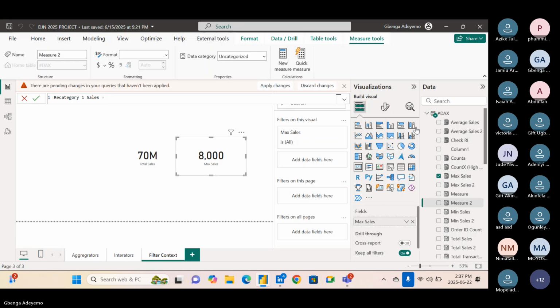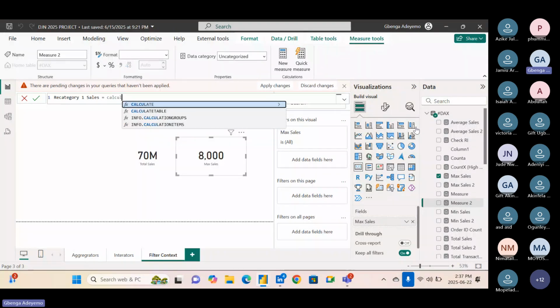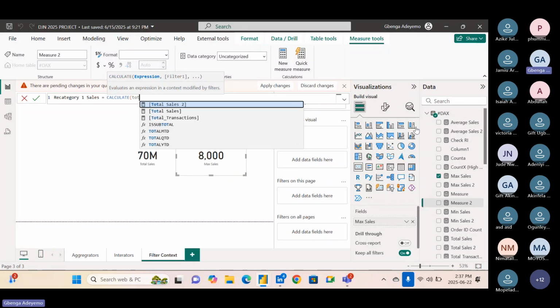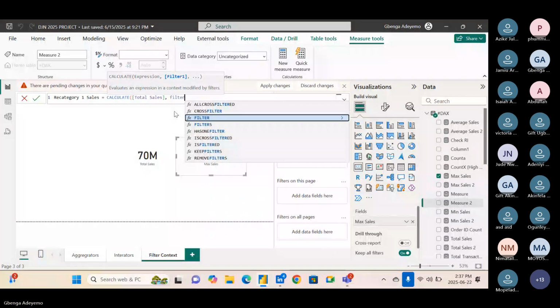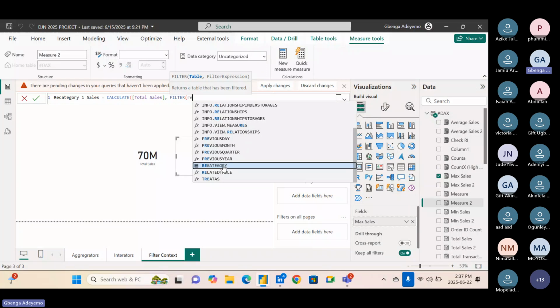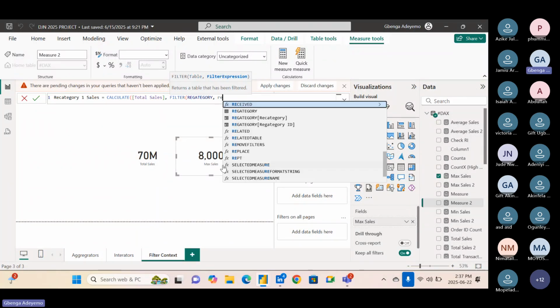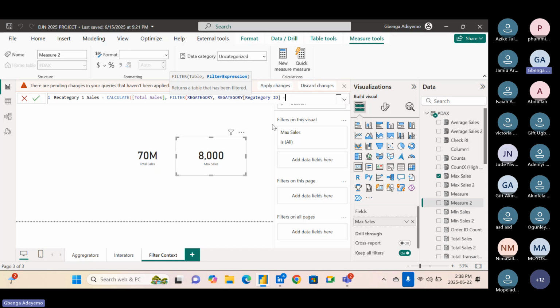So there's already a filter context that has been applied to the table itself. Now, Category 1 Sales equals CALCULATE of total sales, which I already have as an expression. Whether I do the sum of sales in the sales table or call out the measure again, it's the same thing. And now filter the Category table, and I only want the category ID when it equals 1. So it will filter my results down to only category 1.